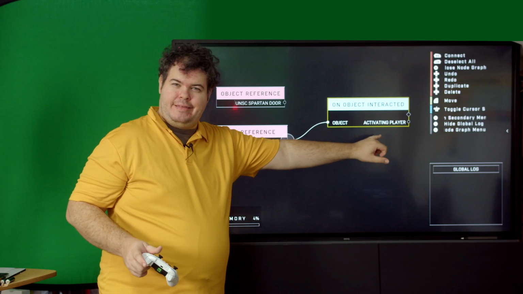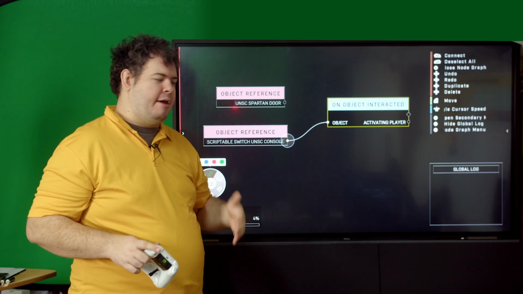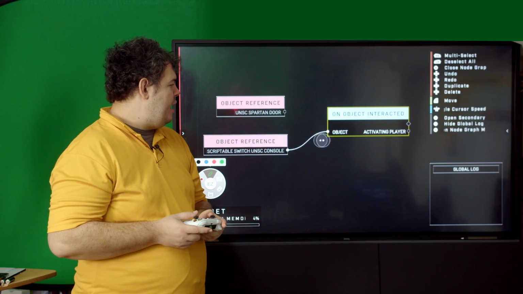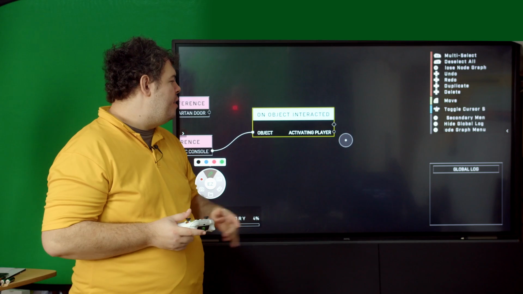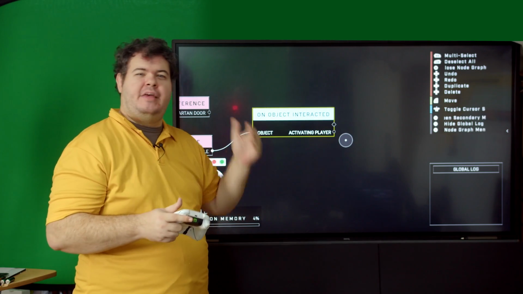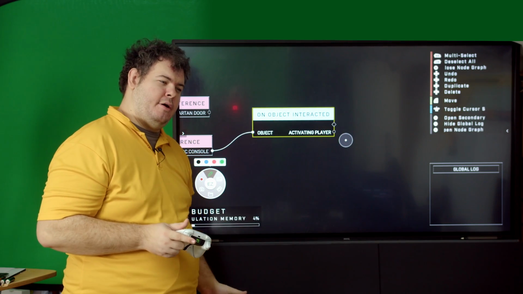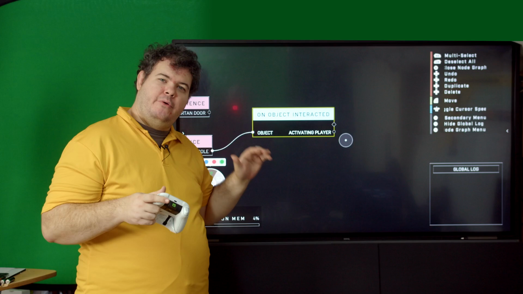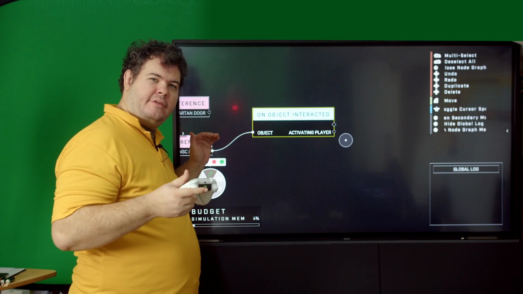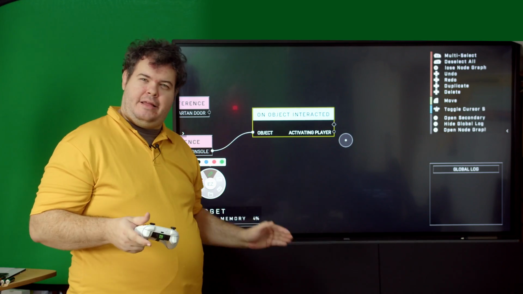And then it says interacting player. Well, we can say, is it enemy team or is it a neutral team? It's all sort of a next step. But can you see now we've got this triangle. This is actually what's flowing the program code. Essentially, it's the next line or go to next line of code. But because we're not writing code, we're visually scripting it, it's more like your code is actually a flow path or a flow chart in a sense.